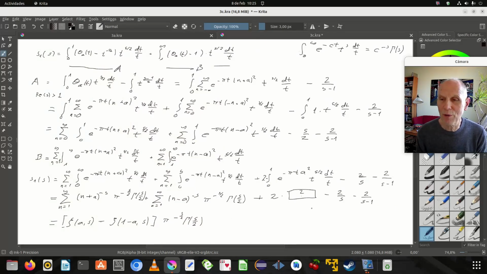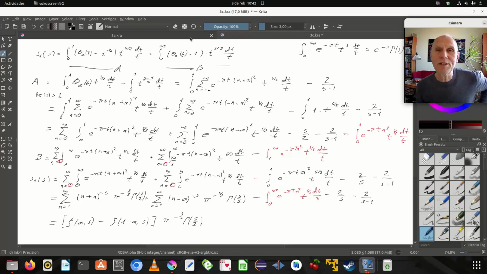There's still something wrong, and we still have a pole at s equals 0. No, that'll probably cancel with this pole. We'll see about that. Well, of course, there's the pole at 1, but then there is still this integral that I need to figure out what to do with. So that finishes the first run.